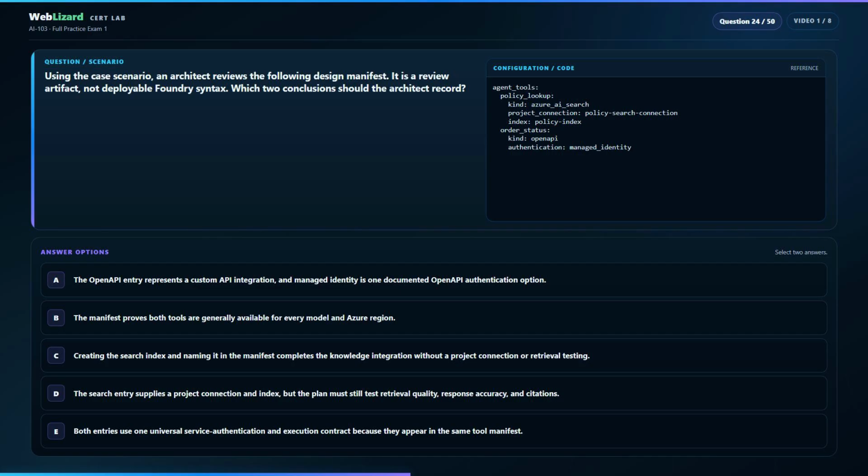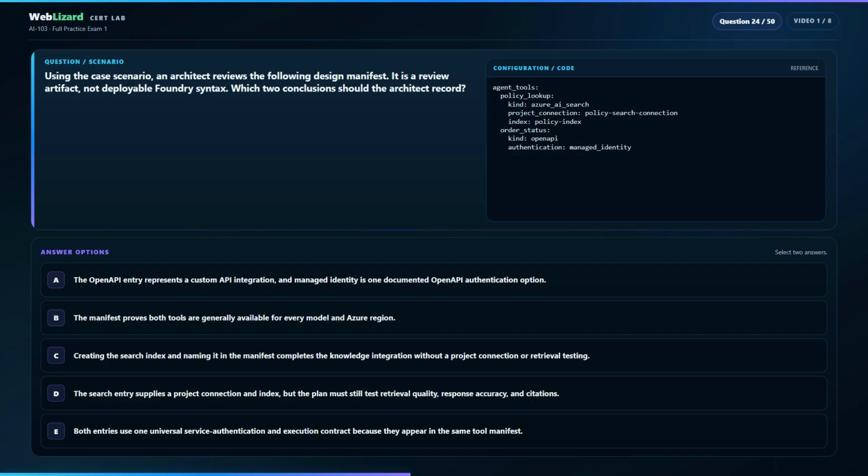Select two answers. A. The Open API entry represents a custom API integration, and managed identity is one documented Open API authentication option. B. The manifest proves both tools are generally available for every model and Azure region. C. Creating the search index and naming it in the manifest completes the knowledge integration without a project connection or retrieval testing.